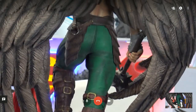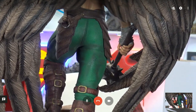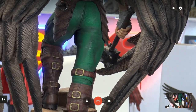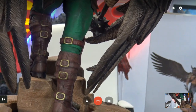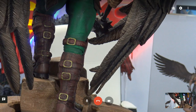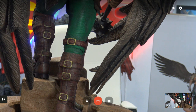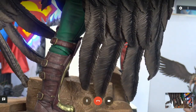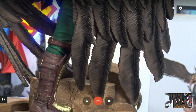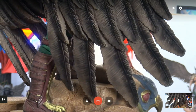Look at that. Straps on his boots. Yeah. And there's the O-ring that the sword has to go through. I'll make sure, I gotta unclip it, but I want to take my time with it. Focus on the boots, dude. Dope. It looks like real leather. Yeah, loving it. Then I'm going to give you a shot of the wings. Look at the detail on that. Yeah, it's hot. Nice work.